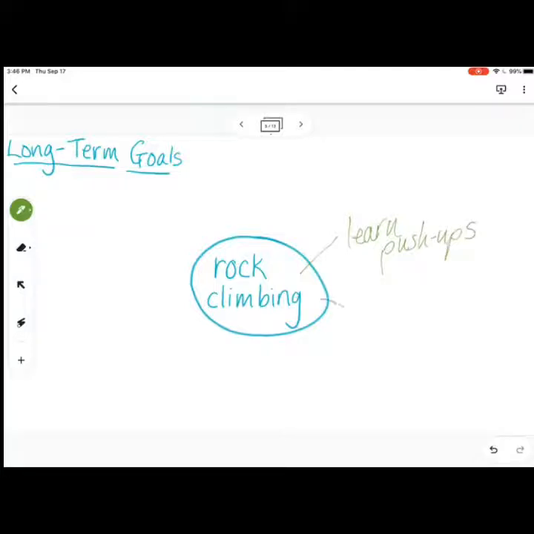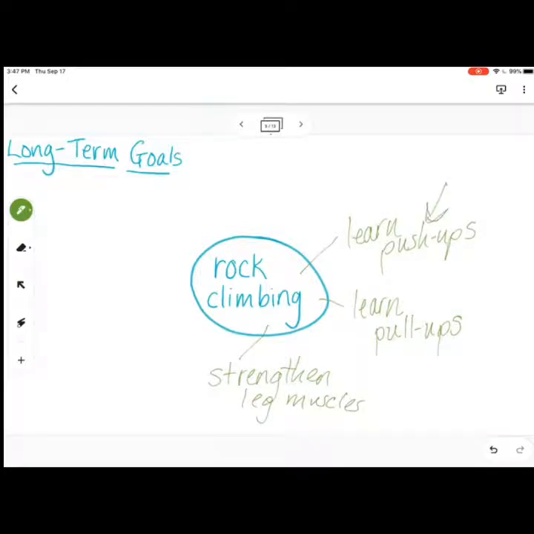And I am going to also include, I think, pull-ups in there because it feels like there's a lot of upper body strength stuff there that I just do not have yet. And I was surprised that strength in your legs is another factor there. Strength in leg muscles. So these are all big things. And I'm still learning how to do this one.